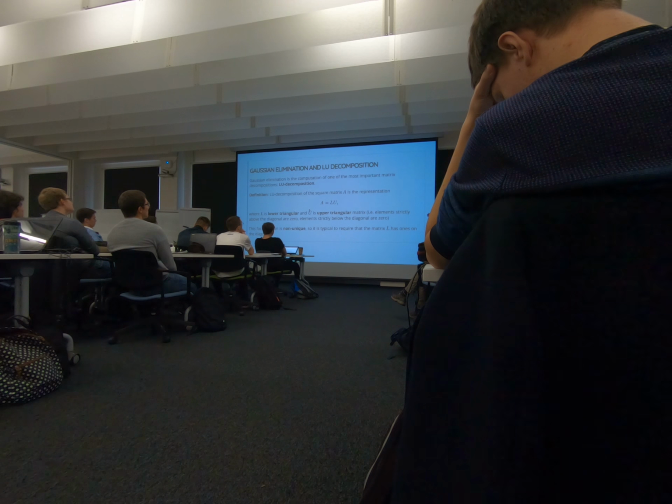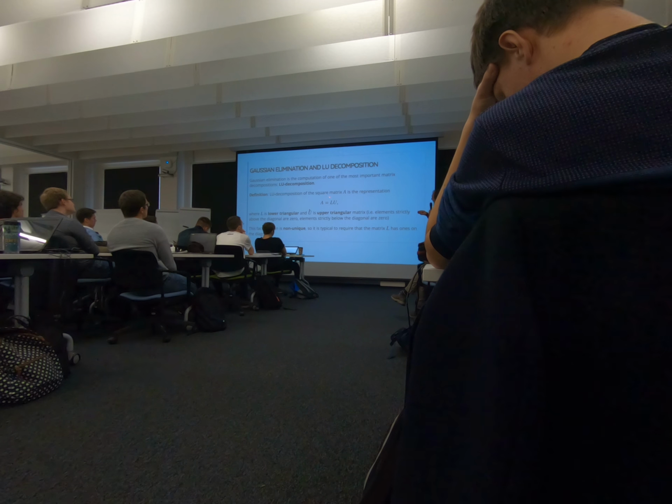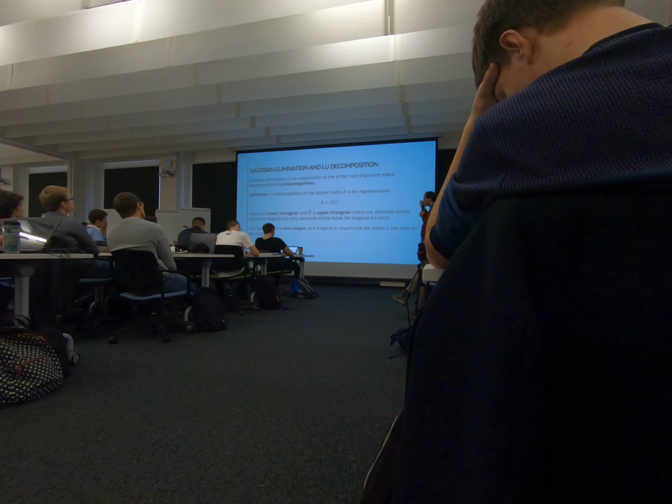Gaussian elimination excludes the first variable from the first equation and so on, and computes the decomposition of the matrix as a product of a lower triangular matrix, typically denoted by L, times an upper triangular matrix U. So what is upper triangular, lower triangular? For a lower triangular matrix, the elements strictly above the diagonal are 0. For an upper triangular matrix, the elements strictly below the diagonal are 0.